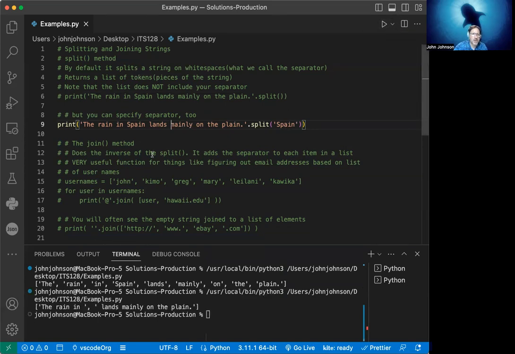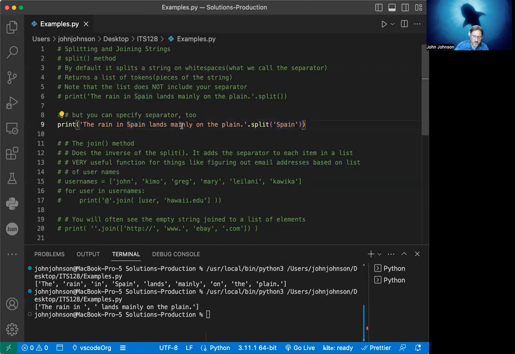We hit play here, and we get "the rain in" and "lands mainly on the plain." Notice we don't have Spain in here anymore because we split it right there, using that as the separator. So we have everything on this side, including that space, and everything on the other side, including this space. That is how the split works.